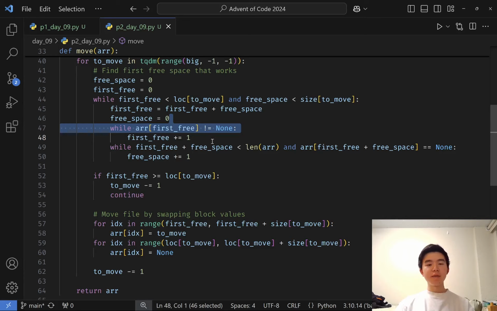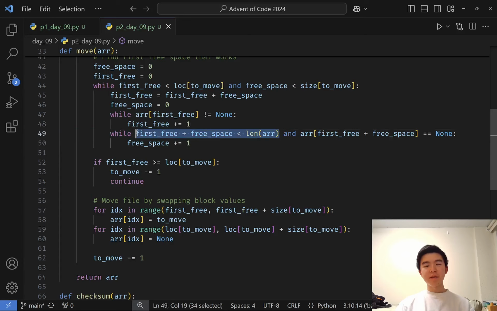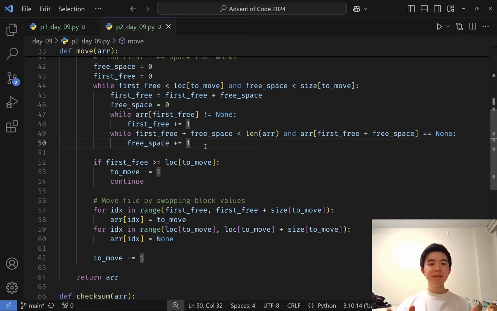We're going to probably run into some more files, so these blocks are not going to be empty. While it's not empty, we want to increment this index by 1 to find the first index past our current block where there is actually free space. And then while we're not hitting the end of the file system, and while we have empty space, we increment free space by 1. So in theory, by the end of this for loop, one of two things will have happened. Either we hit the end of the file system, in which case that's bad and we don't have enough free space, or we do have enough free space. So that's with this check.